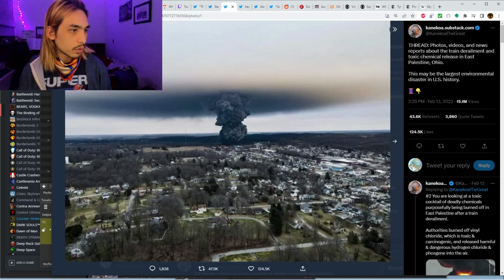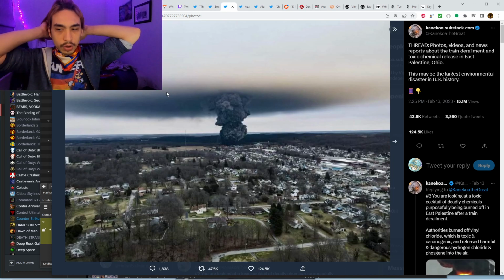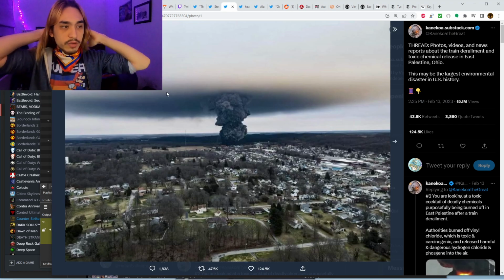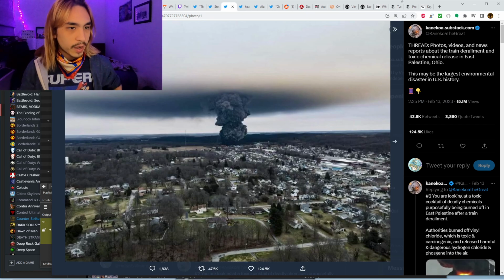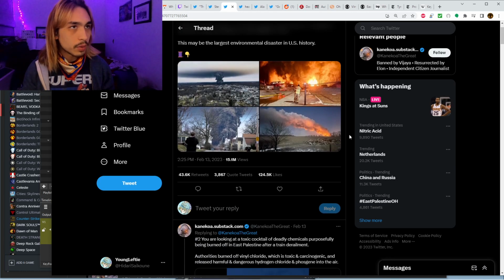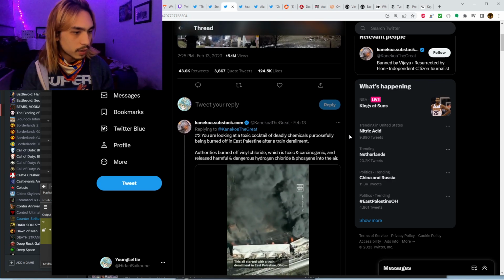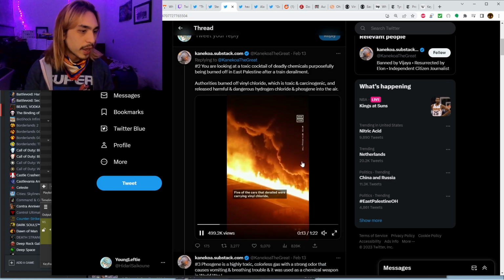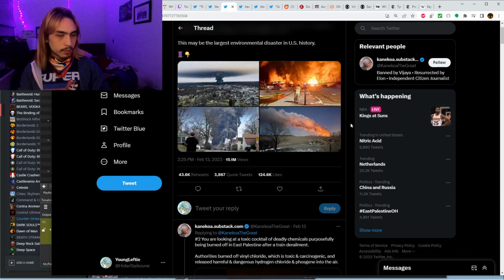So this is vinyl chloride, which is a very toxic and highly dangerous and flammable chemical. Apparently it has a boiling point of 7.9 degrees Fahrenheit, so once it becomes exposed to air, it becomes very reactive and could get set on fire or even explode. And apparently they're worried about like a vapor explosion where vinyl chloride is in the air and it gets ignited and just has one explosion at once. So I think that's why they did what's called a controlled burn here.